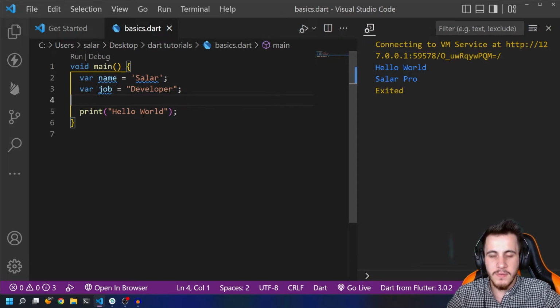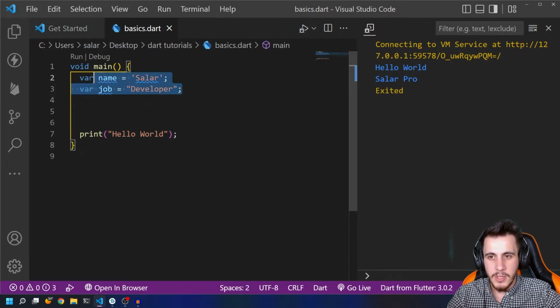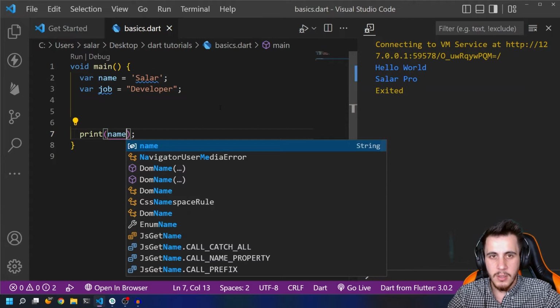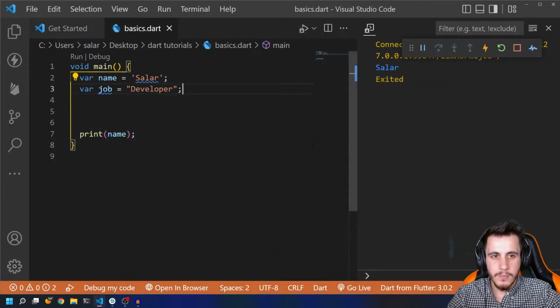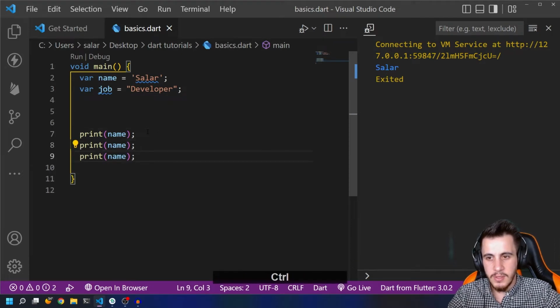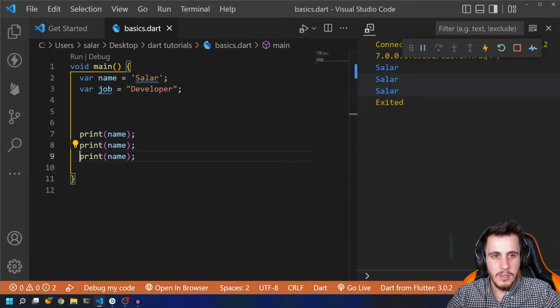We have variables. Name has a value of Salar, a string. This is called a string variable. We can print name. Instead of this string, let's type name. Let's hit the run. It printed Salar here. If we did this 3 times, it will print it 3 times.